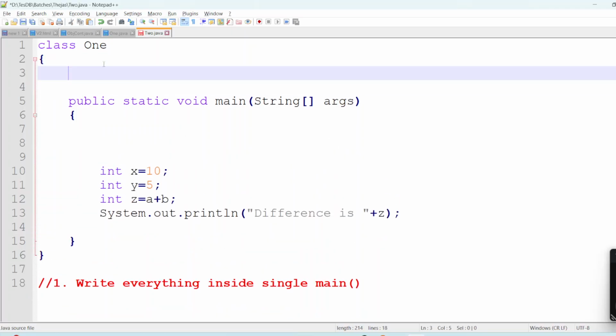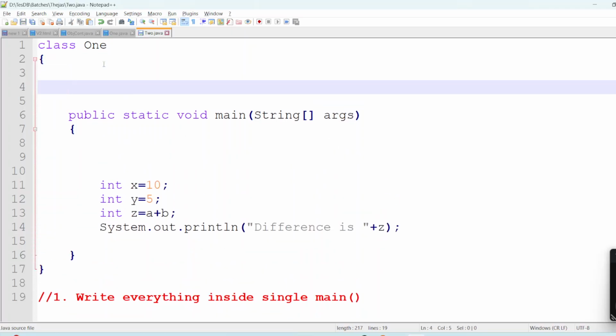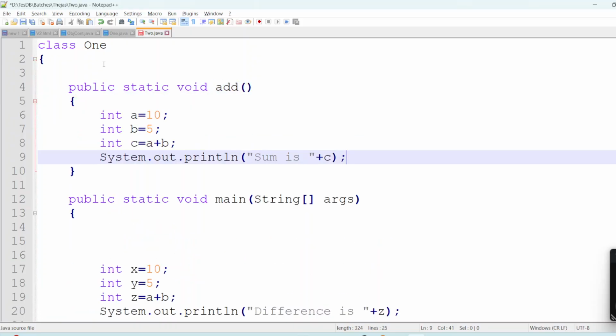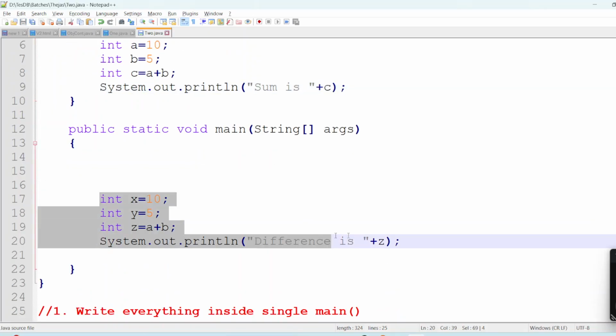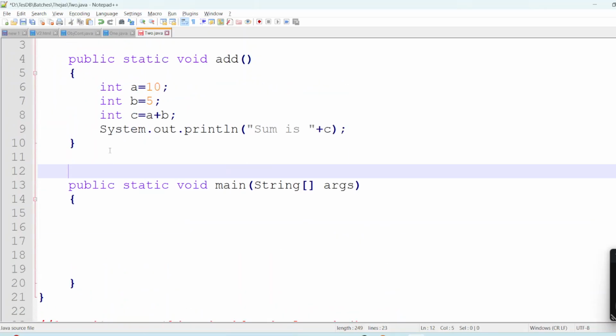But let's do one thing. In a single class, we'll just create other methods, public, static, non-static. Don't ask me questions, because you people know static, non-static, why, when, and how to use it. But as of now, for simplification, like writing the program quickly, I'm using a static method. So void, this method name is add. That's all. Cut this method from here.